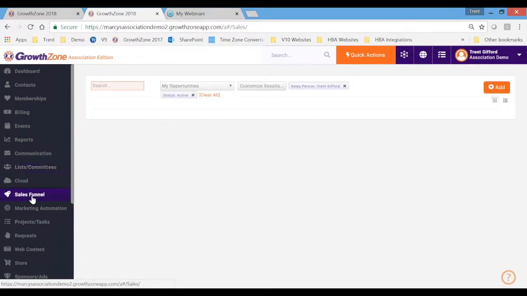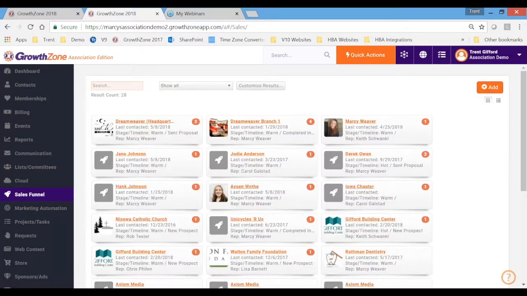Sales Funnel is one of the premium tools that we have, which allows you to actually manage. I don't have any opportunities in this one, so I'm going to click clear. But you can manage all revenue generating activity within the sales funnel. So anything that's going to be generating revenue for you, the sales funnel module is a way for you to track that, both one-time revenue as well as recurring revenue that you're expected to be bringing in.